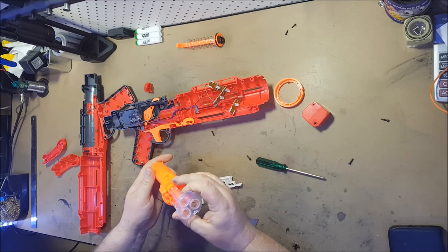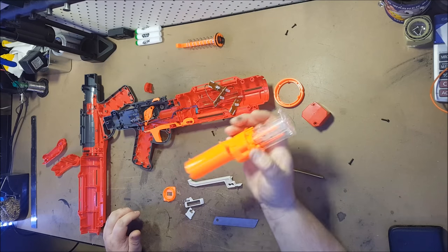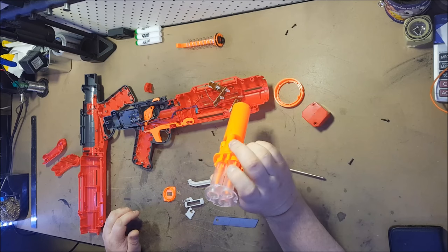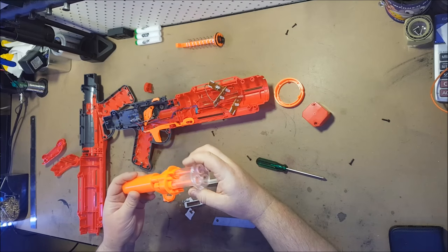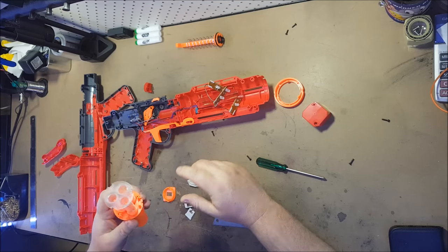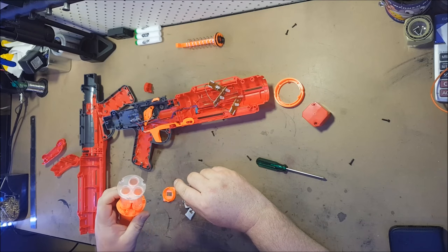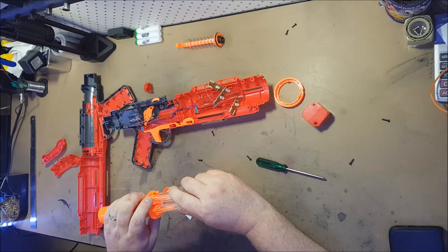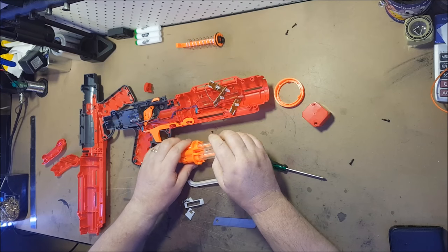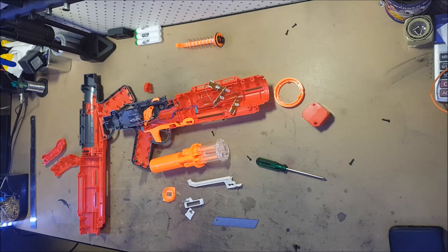So I've got a suspicion that that's set up to try and balance the pressure between them, so you don't get one shooting obviously harder than the others. But that's just stupid. Who cares if one shoots harder than the other? We want them all to shoot as hard as they possibly can.